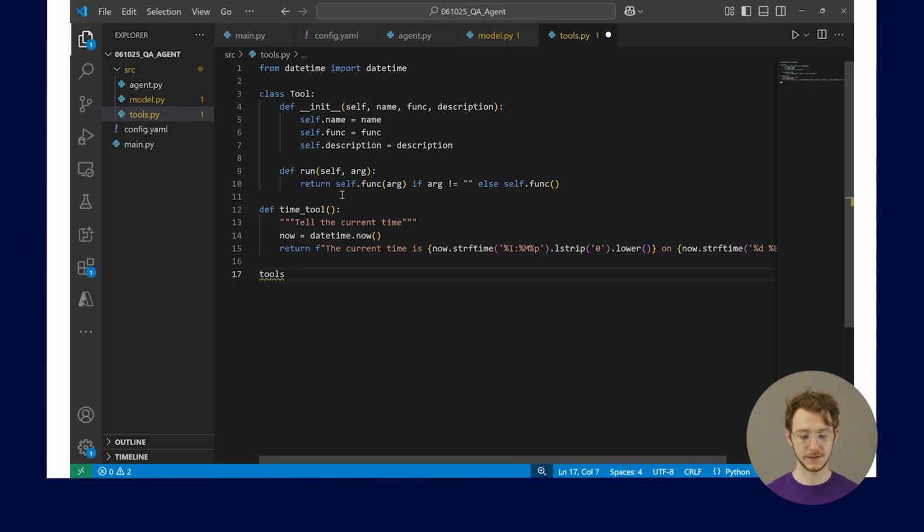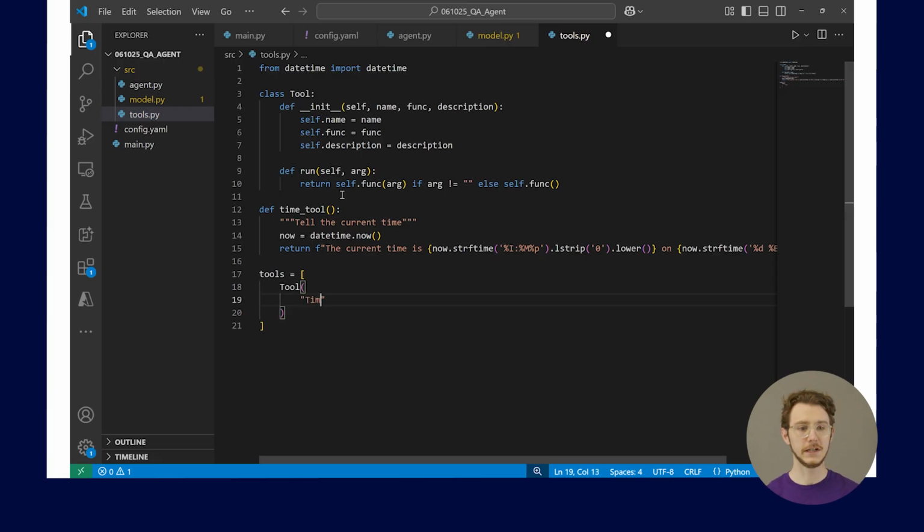It's just going to be a list. So it's going to be tools equals an empty list, just like this. And I'm going to add in my tools here. In this case, we're only doing one, but if you have multiple, you just extend the list with all of your tools. So tools equals tool. And then inside of that tool, you just need to provide the 3 portions that we talked about above.